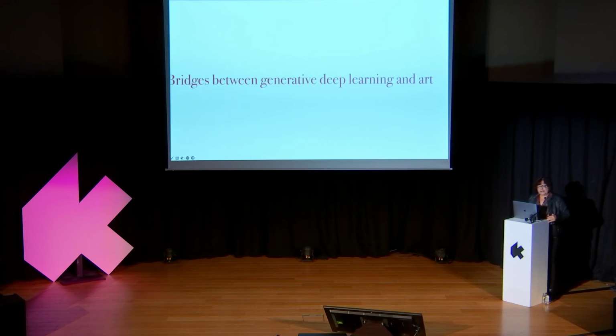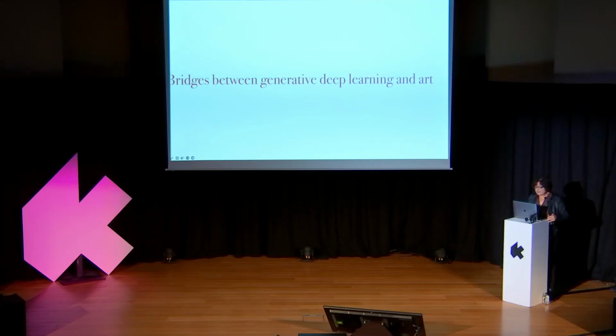Images generated by artificial intelligence are cutting-edge research. Although recognizing creativity in machines or in humans is not a simple task, for some years now, several authors have been studying the way in which artificial intelligence can help us to understand and explain creativity in humans. Our challenge is establishing bridges between generative deep learning and art.